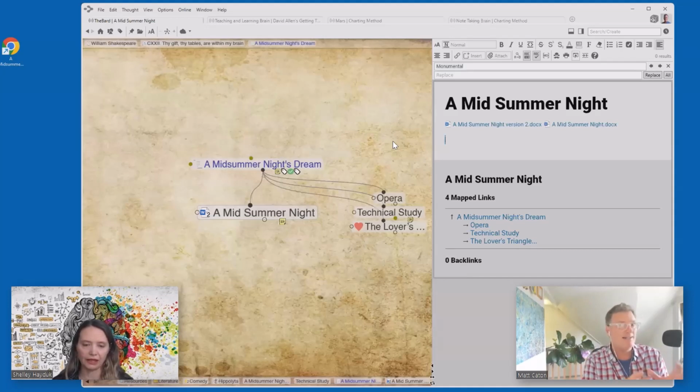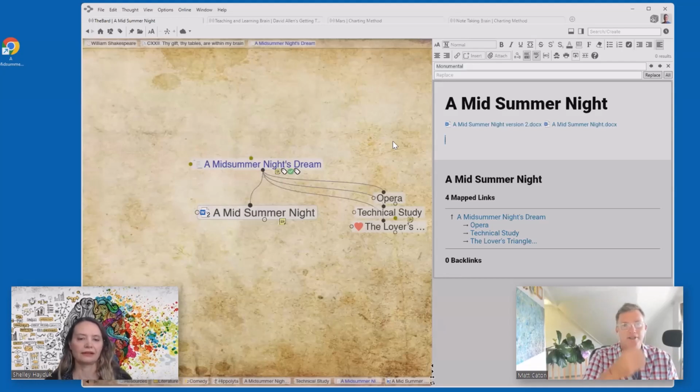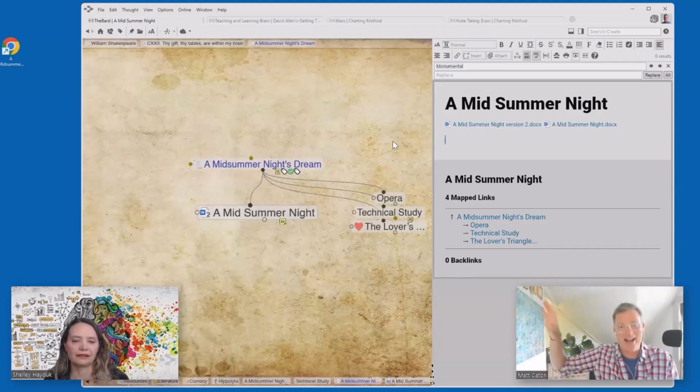Sometimes you don't want to move that file internally into the brain. This question just came up recently. Maybe it's huge. Maybe it's a video file and it's 10 gigs. No one wants a 10 gig copy of a 10 gig file on this computer and on this computer and on your phone. Store it in OneDrive, store it in Google Drive, link to it from your brain. Everything that goes online has a URL associated with it.